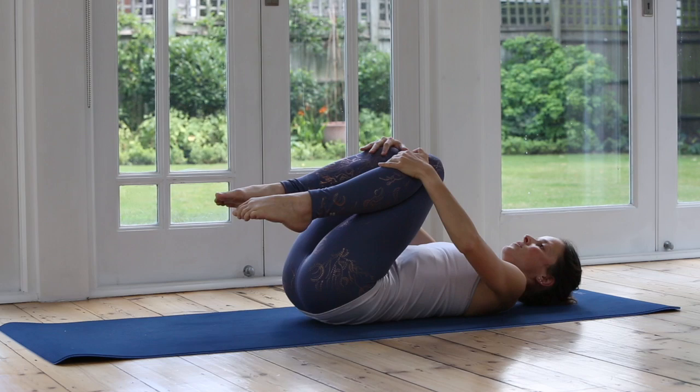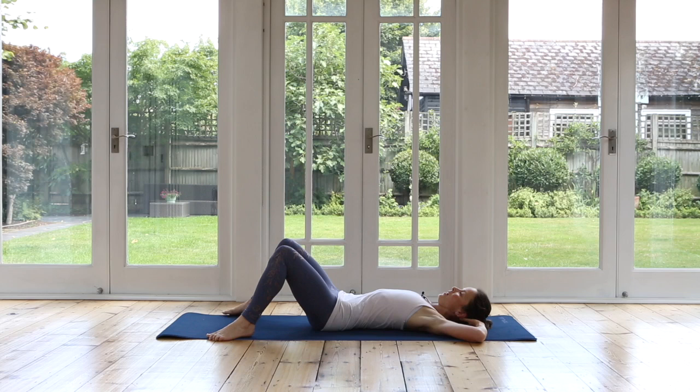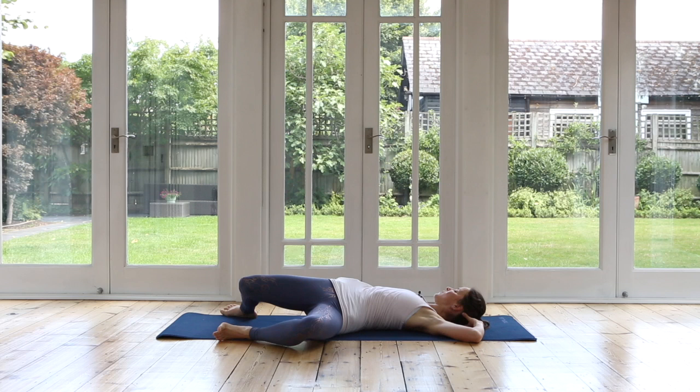Place your feet down to the ground. Open your feet as wide as the mat, take your arms out to the side, or if your space is more limited, hands under your head. Inhale. Exhale, slowly release your knees over to the right side. Make sure you're not arching into your lower back. Inhale. Exhale, bring your knees back up and rock your knees over to the other side, just enjoying that release here. And bring yourself all the way back up.